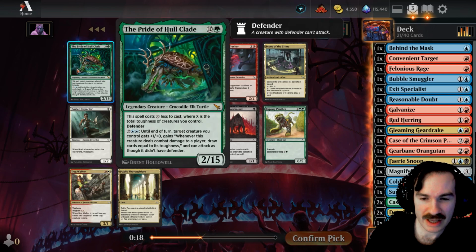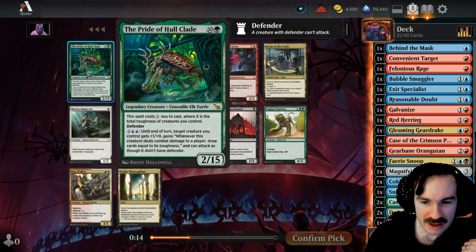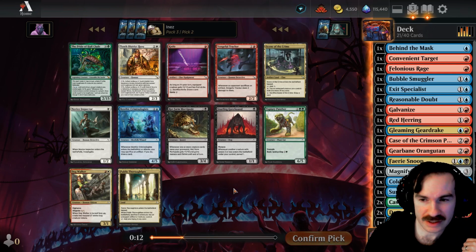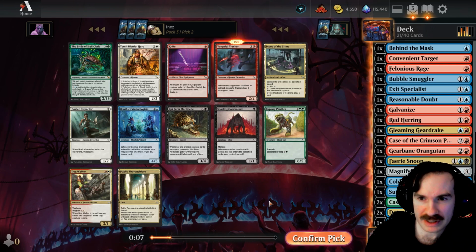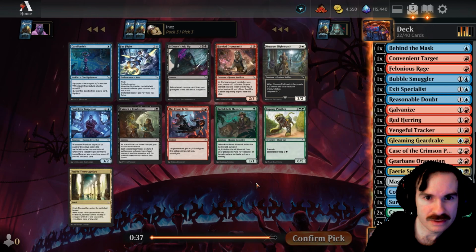I mean, the problem is you can't really do this on itself because you draw too many cards. You draw 15 cards. I think I'm going to take the Tracker. At this point, we've got a pretty solid looking 2-color deck, and Tracker's good. Most everybody is playing.